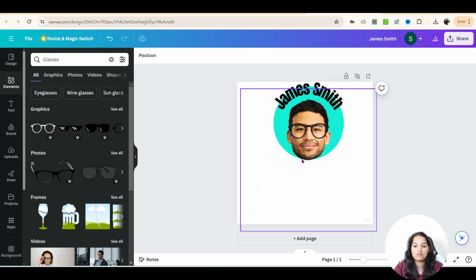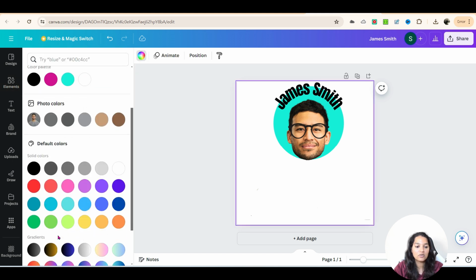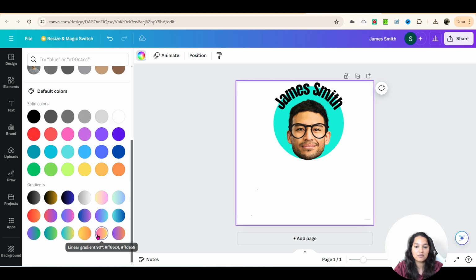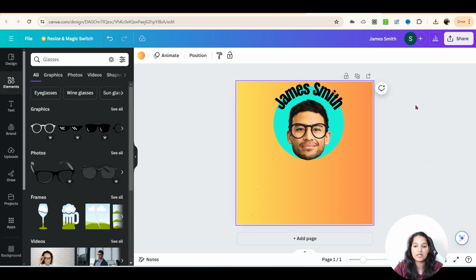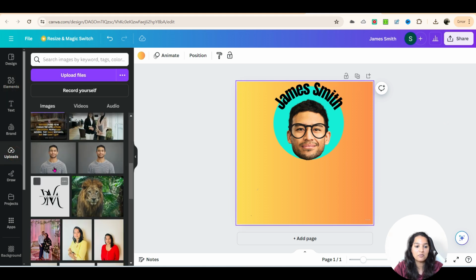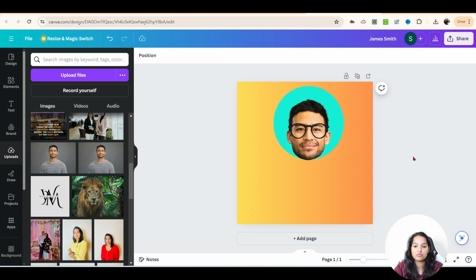Name is there, and then we have the picture of the individual, and then we also have the face of the individual. Now over here, if you want to add a different background color, you can do that. Let's say we add something like this, a gradient look, or like this. So this looks pretty cool. I'm going to go with this, and this is going to be my Facebook picture. I've deleted from this image where we started. From this image we started and we went over to this image. If you don't like the text, you can get rid of it, and this also looks pretty cool.